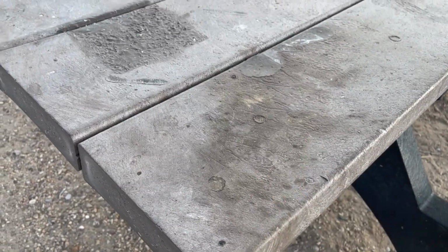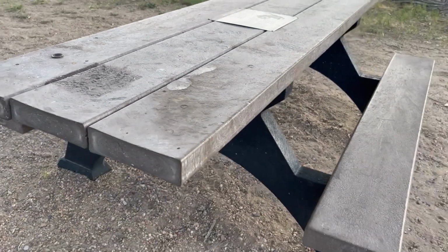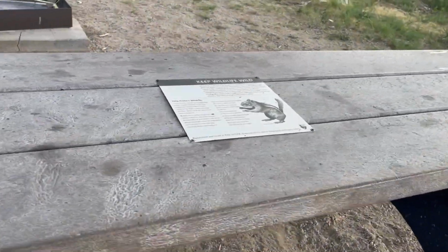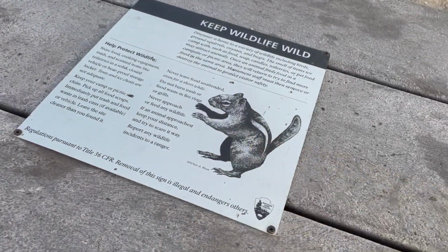This table is a little worse for wear, but it is not in fact sagging or dragging. So that's a win. But we do have this little warning right here, protecting the wildlife. We don't want to feed them. No, and a lot different than the places we've been in southern Colorado where we were seeing bears on those signs. So just little chipmunks, things like that. I can deal with that. And wow, this is the perfect time of day to get here because it has been warm all day long. And it's just now where the sun is kind of hiding out a little bit, and because of that it isn't that bad. Now tomorrow we're going to go explore the park, and I'm really excited about that.